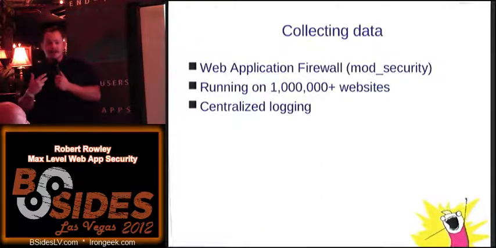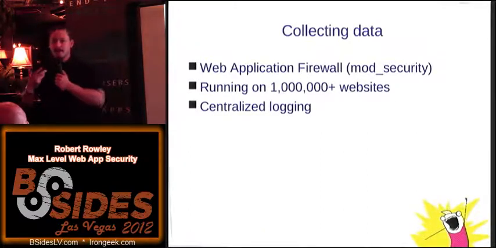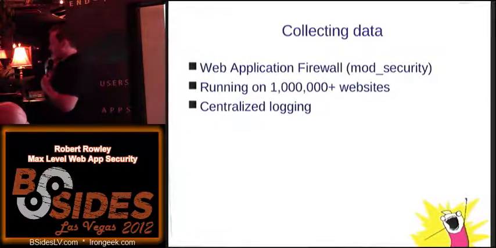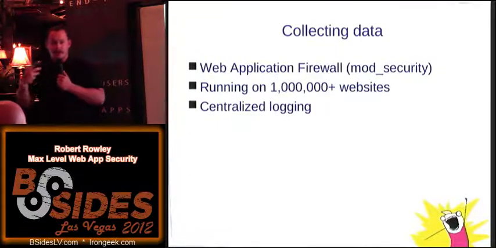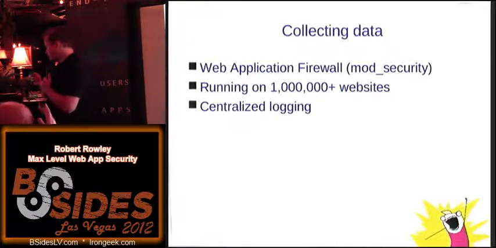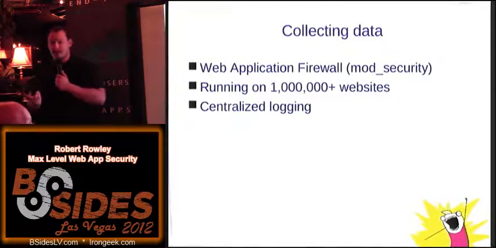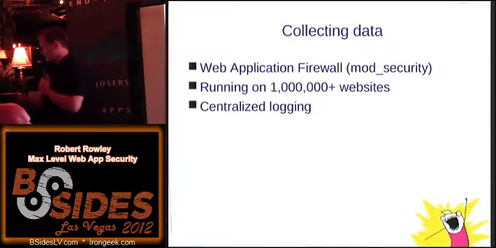The data that's collected with these graphs that I'm going to show you and how we identify these trends is all logs that are generated using our web application firewall, which we ended up using as mod security, which is an Apache plugin. It's running on about 1 million or more websites, which again gives you a large sample set. The logs for the system are actually all centrally logged across all 20 to 30,000 of our servers. They all get pulled to a central location, and then that's where I basically do some analytics and review about what's going on, dig in further into what the attackers are doing, motivations, et cetera, so forth.